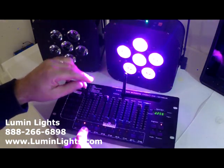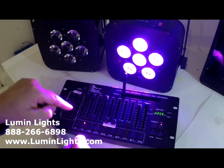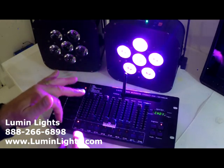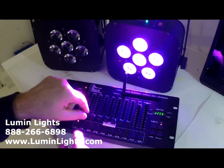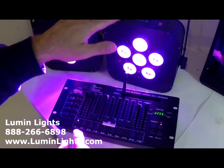Okay, all our faders. Master dimmer, red and blue. We got purple on fixture 2. Now I'm going to select fixture 1. Now fixture 2 stays on because I didn't move its faders. I'm just going to the next fixture, but that one's going to stay where it was. I'm going to pull the faders down for fixture 1 now, which is active. Red and blue. There's my purple. Now both fixtures are set to purple.